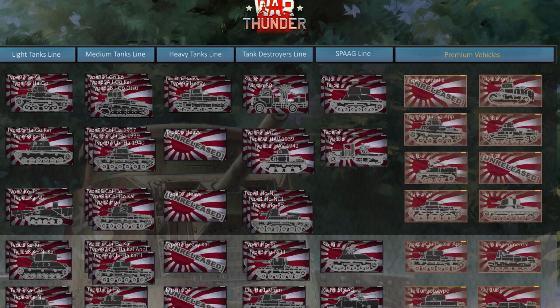And especially those two heavy tanks that you see there in the first line of heavy tanks right at the start. Those in particular, most of the Japanese heavy tanks simply weren't practical if they were anything more than 15, 20 tons. So what classifies as a heavy tank in the Japanese line of thinking would be considered more like an infantry support tank or an infantry tank in the British doctrine, for example.